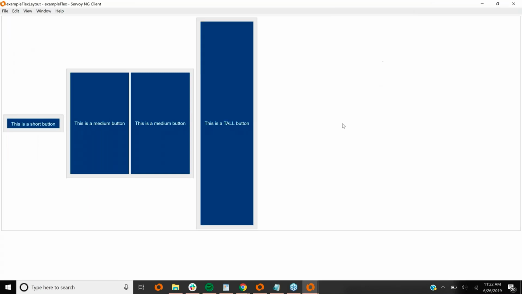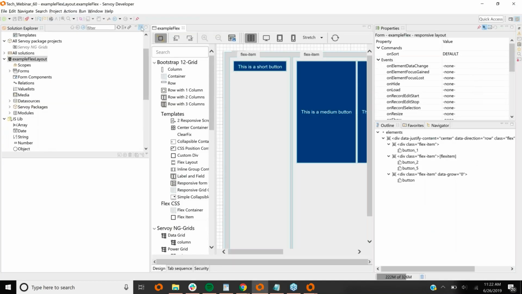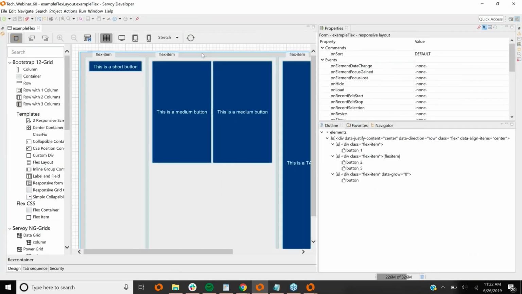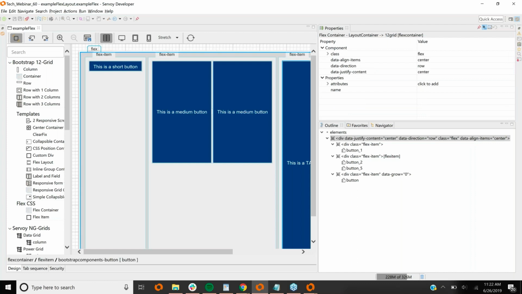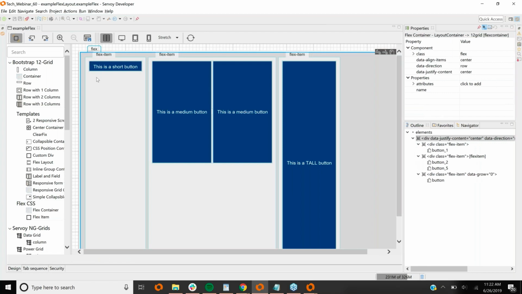Okay, so here we have kind of 3 containers on the form. And what I want to show you is what changing some of the properties do. So we have here a flex container on the form. I should give a bit more room here so you can see. And then inside the flex container, there are 3 flex items.